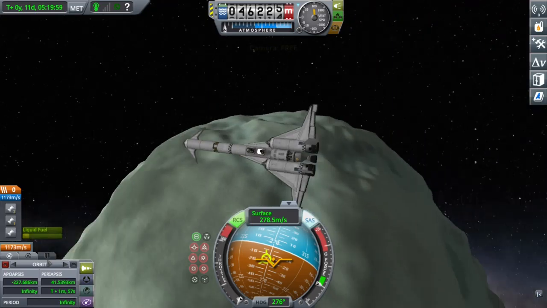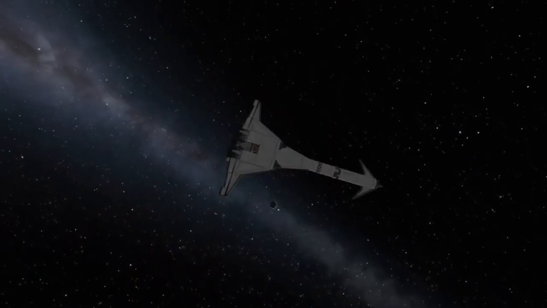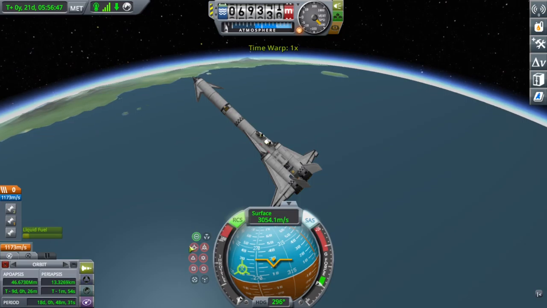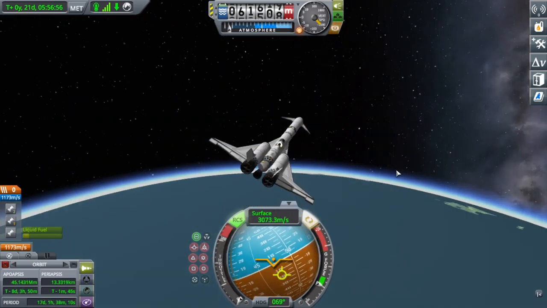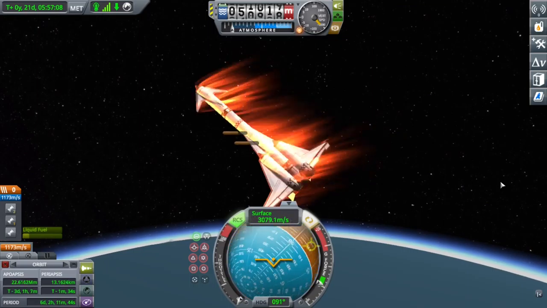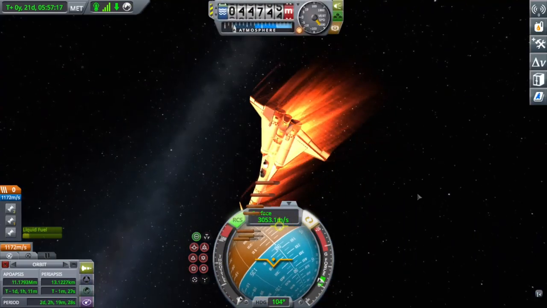Now, here, I forgot to do something. We time warp from Minmus, and this will explain everything. I was going to air brake at 60, but I didn't know my periapsis was at 19. Yes, I'm showing all my failings. I'm proud of them.